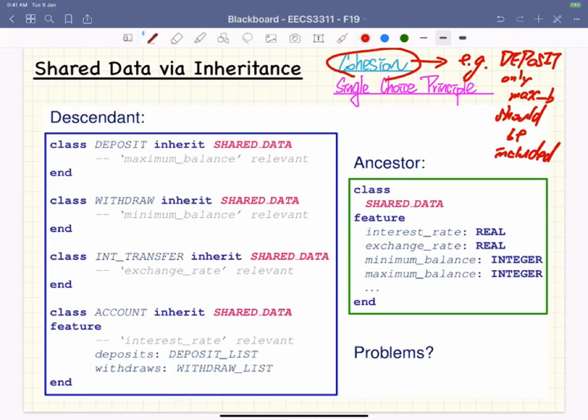Single choice principle simply means each kind of data should only exist in the minimum number of places possible, which means whenever you want to change that data, you will simply go to that minimum number of places. Okay, let me write it down, and then I'll illustrate that to you. We'll see a single choice principle so many times in the class, right?